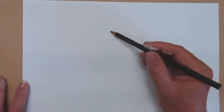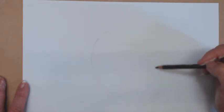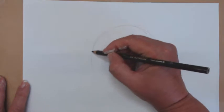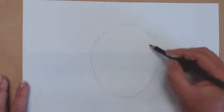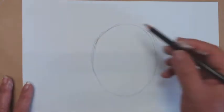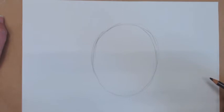Firstly, we're going to draw an oval. Most people's faces are oval. When I say oval, it's going to have a slightly smaller bottom, so it's narrower on this end than it is at that end. A lot of people will draw an absolute oval, but I'm going to do that. Again, be light with your pencil. Don't be afraid to sketch. Get yourself a notepad that's quite economical and practice with your drawing.